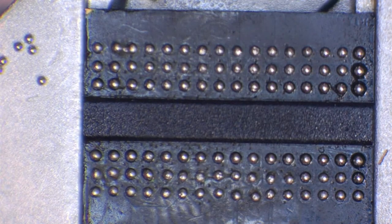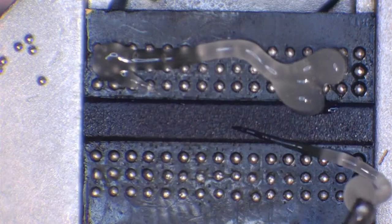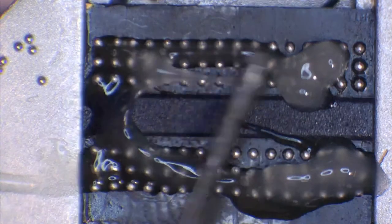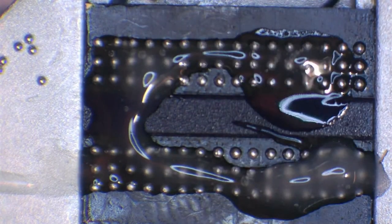So these balls, they're on there, they're stuck, but they obviously don't look very good. So what we're going to do is add a bit of flux, and we can add as much flux as we want now, it doesn't matter. So a nice river of flux there. And as you can see, I knocked that chip, not one ball moved because they're all stuck in place.